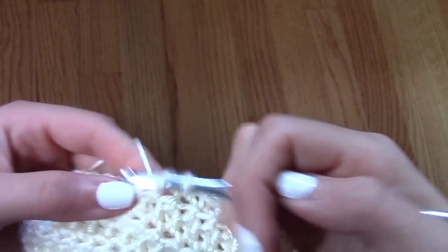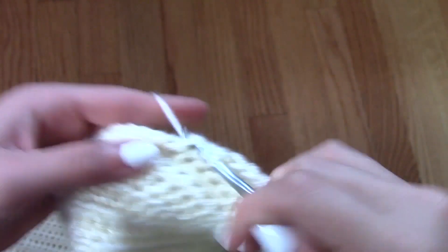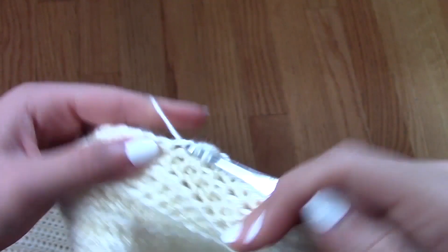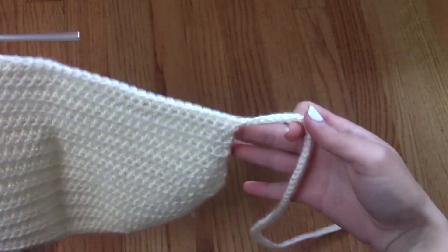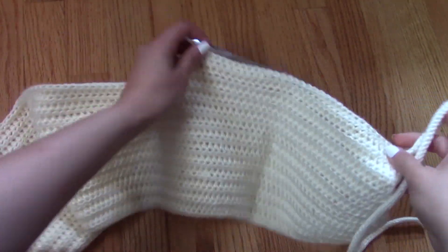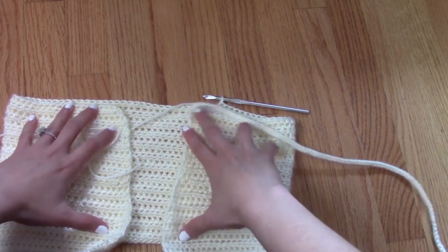So I am making my way to where I want to make my next strap. I thought I was going to go all the way across and just make the other back strap, but I decided to make the shoulder strap while I was here — that way I don't have to keep going back and forth. I'm already here, so might as well make the shoulder strap.